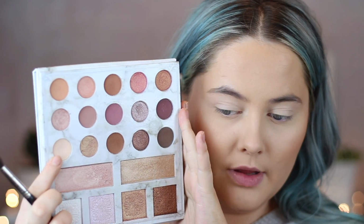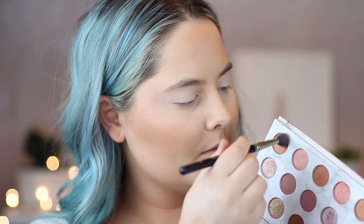So what I'd like to start with is this very nice light beige color. I love that because it is just a little bit lighter than my skin. Then I'm going to go in with this shade, which is the color right here. They don't have any names, but it kind of looks like Peach Smoothie from Makeup Geek, so if you have that one, use that one. I totally recommend it. This is $19, I think, or $20. I just can't believe how they got this good of a quality on their products, and to have it in that low of a price tag, that's amazing.